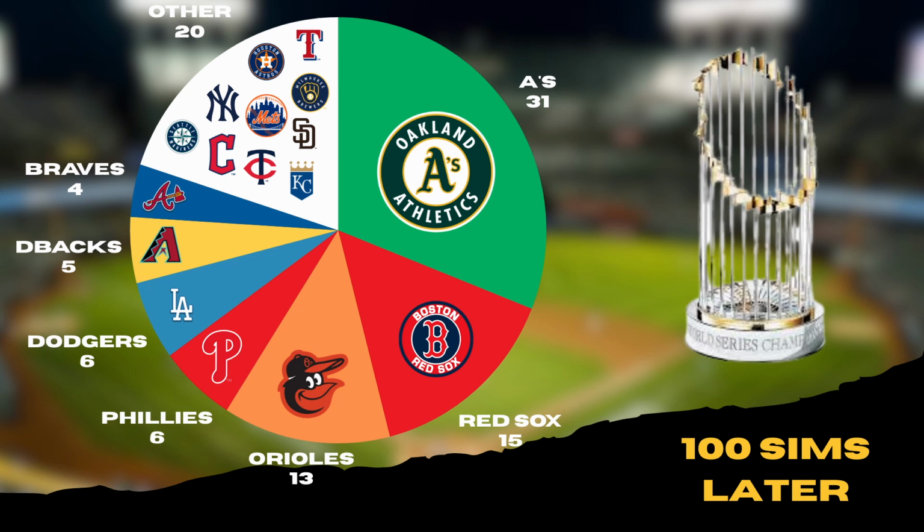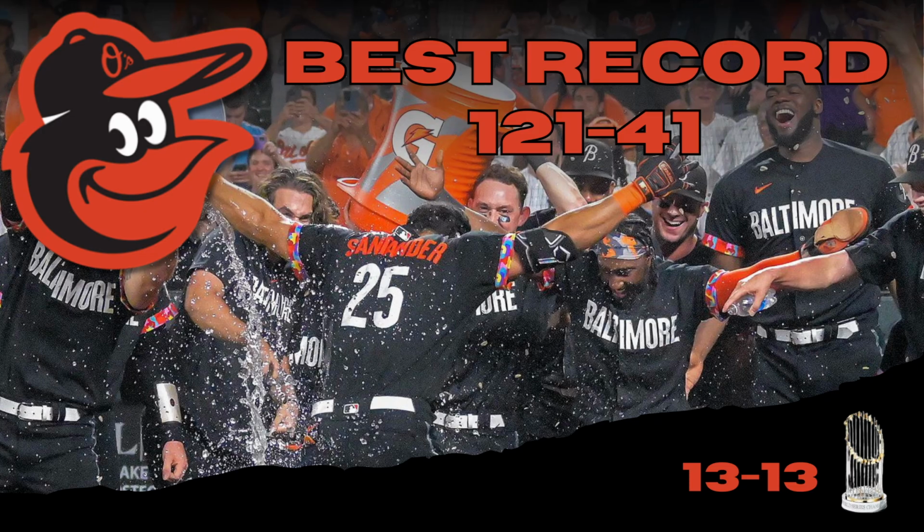World Series a lot. Boston won 15 times, Baltimore won 13 times, the Phillies won 6 times, and the Dodgers also won 6 times. We actually saw all of our teams win more than 5 World Series, which is a very interesting dynamic, thinking that we built all 3 of those teams from scratch. Some of the more interesting teams that were not ours were Baltimore, who obviously had that really good season of 121-41 in their first simulation.